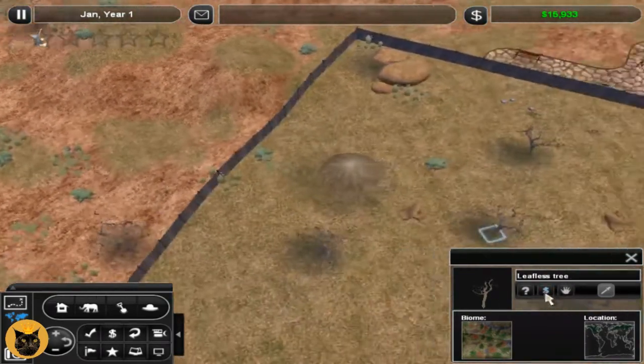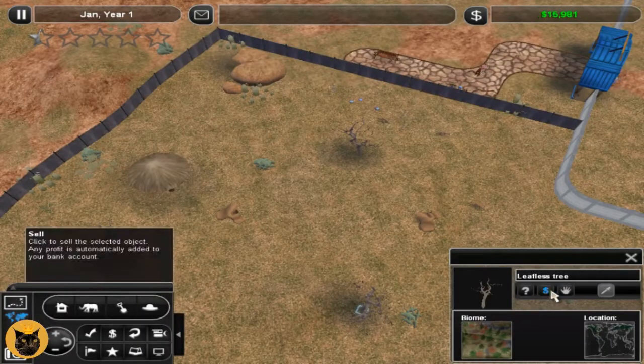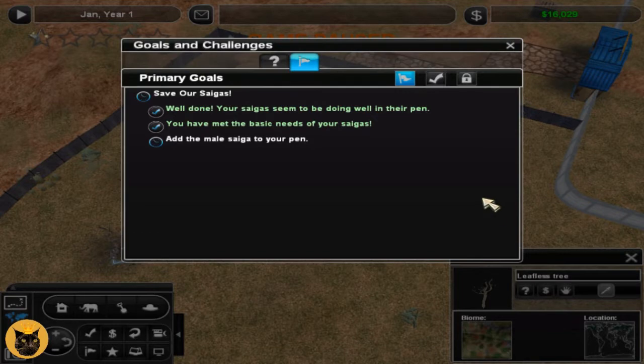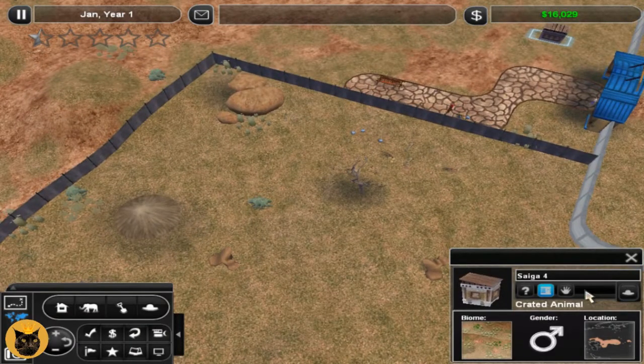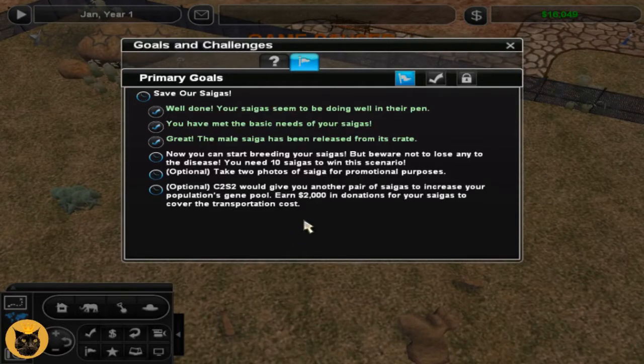Why is that? Don't know. I think just leave them, though. But we do need to cater for the guests as well, so we'd best do that. Ooh, put some shops in. Let's look at this. Oh, now we can start breeding our saigas. Be aware not to lose any to disease. You need 10 saigas to win the scenario.